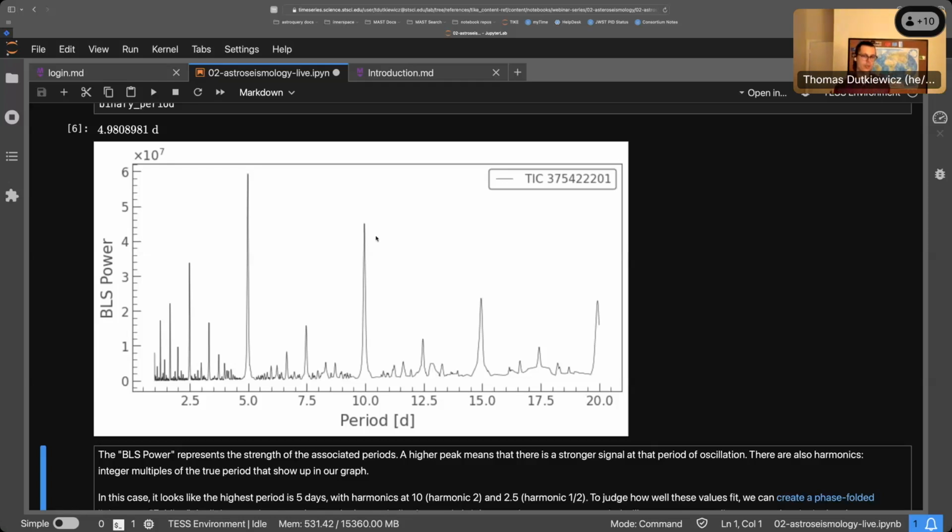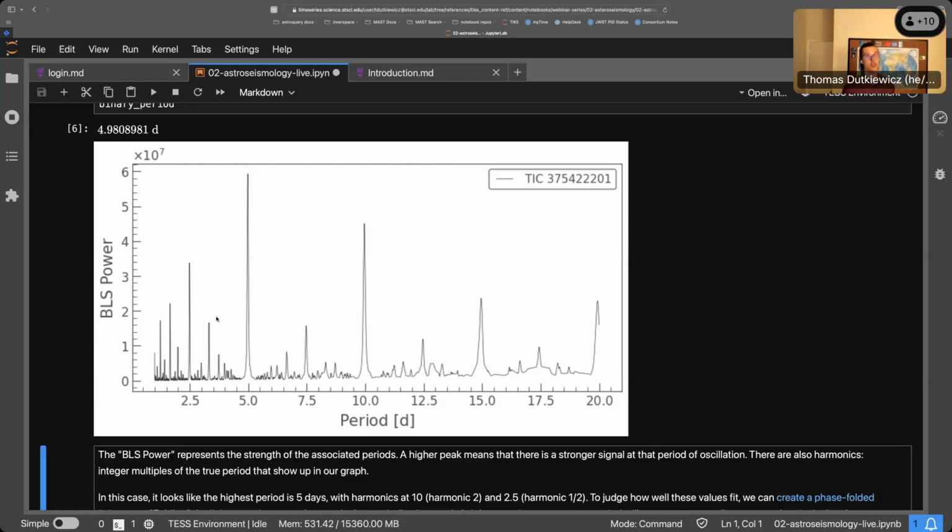The other things that we might want to notice, in addition to knowing that the strength of this peak tells you the relative strength of that frequency, is that there are a lot of peaks here, and surely these can't all be real. And in fact, you may notice that a lot of them are harmonics, or they've been aliased. So in this case, if we say that our maximum peak is at 5, you can see that there's also one at 10, double this period. There's also one at half, at 2.5. And so you get these aliases of a true period in your periodogram.